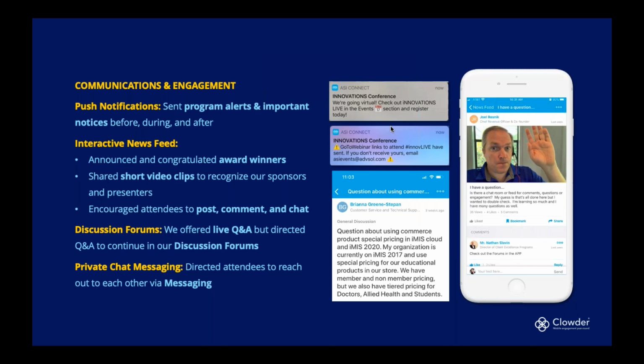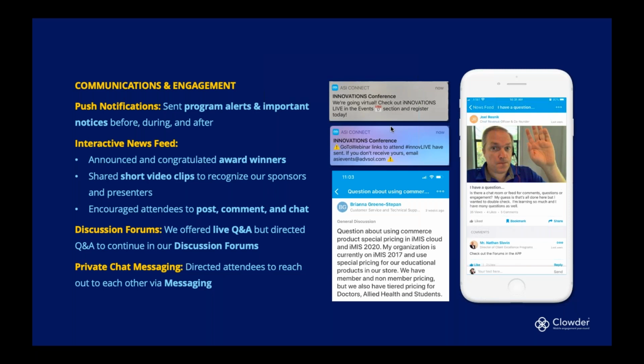Where it really became successful for us was that we basically used the app to replicate the experience you would get from the hotel or conference venue. When you go to your virtual event, you're going to be focused, and rightly so, on how you're going to deliver your educational sessions and your general conference, your program, basically. And you're probably going to use something like GoToMeeting or Zoom or WebEx, lots of tools out there. But what those don't replicate are the side conversations, meeting new people, connecting with old friends, the Q&A that continues in the hall after the event.